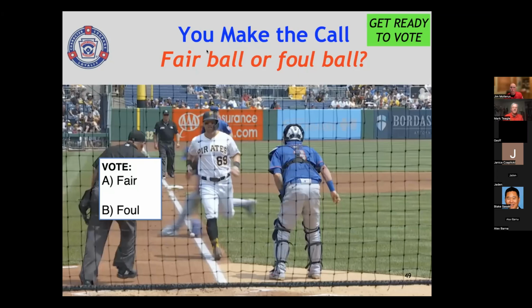The bases were actually loaded on this play, and the pitcher did not field it cleanly, and it rolled all the way over towards the dugout. All three runners that were on base scored on that play. It was a live ball play. So that's going to be a fair ball.